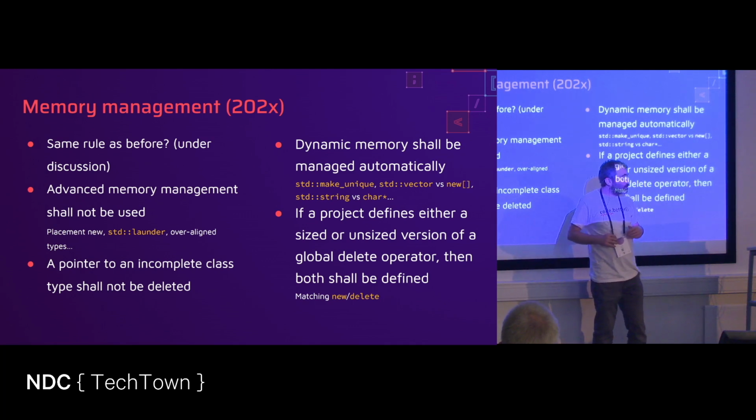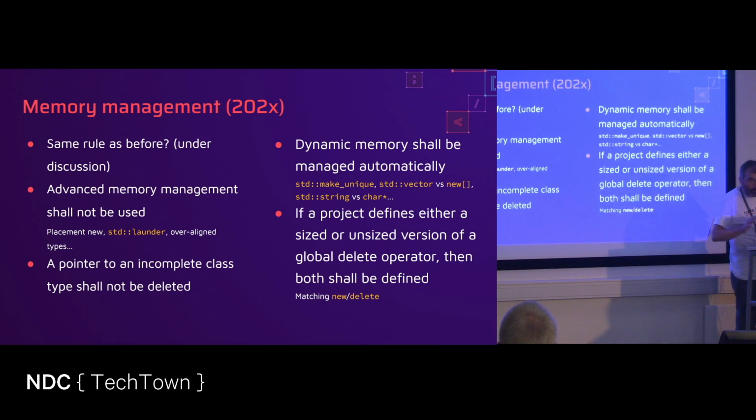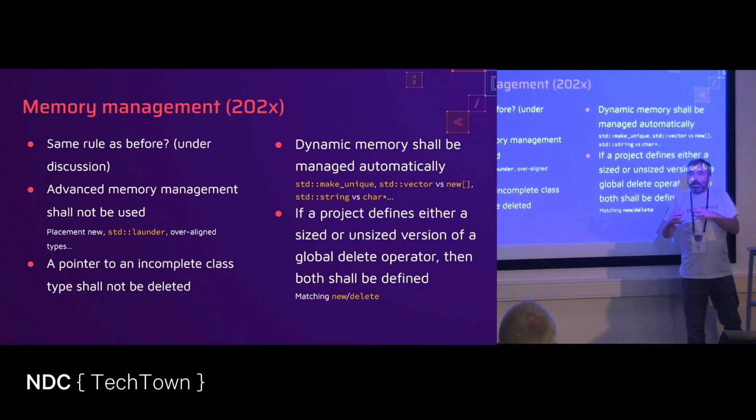Next one, I don't think it's quite controversial. If you define your own new and delete, you should match them, because if you have your own custom new but not the matching custom delete, it's going to be UB if you are using it. So we replace one rule that was strict, but that did not really care about what happened when you deviate from it, by a set of rules that tries to cover the full situation there.